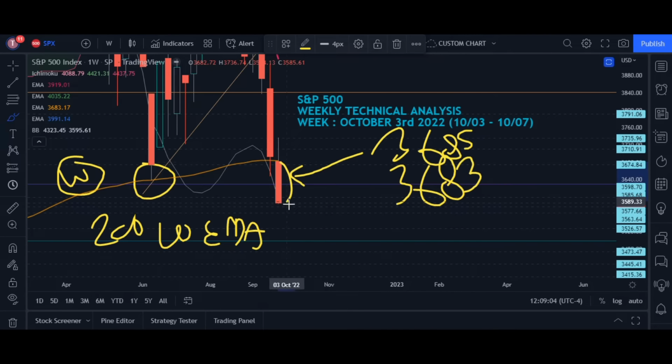Because the S&P 500 has come down, we have seen the difference in prices from 85 to 83. Anyway, on Monday, the open was below the 200 week EMA. So on Monday, this was very, very clear: no matter what, the weekly candle will be a red candle. It means that on Friday there will be a red candle closing. Whatever happens, we are going to see a red candle.